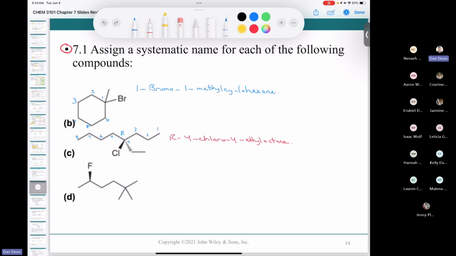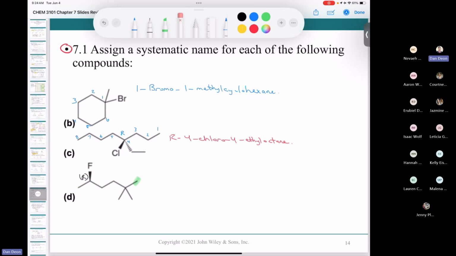So we want to give the first substituent the lowest possible number. So let me ask you guys a question. Should I start numbering by the carbon in yellow or the carbon in green? And again, it's not a trick question. By the one in green, exactly, because 2, 2, 5 is going to beat 2, 5, 5. So I'll start numbering by the carbon in green. So I'll put here 1, 2, 3, 4, 5, 6.